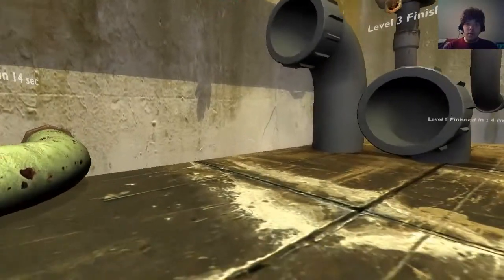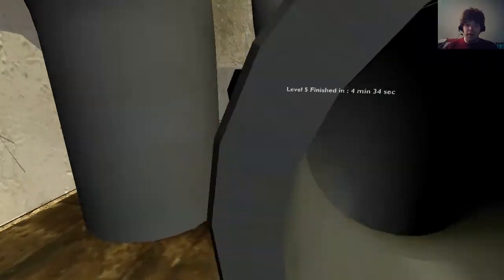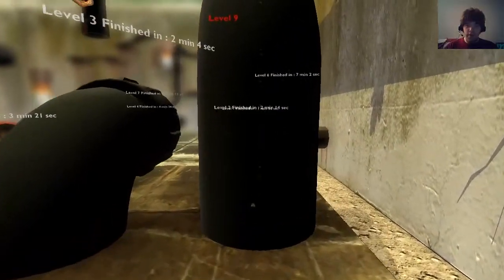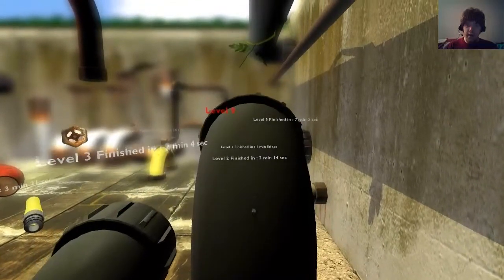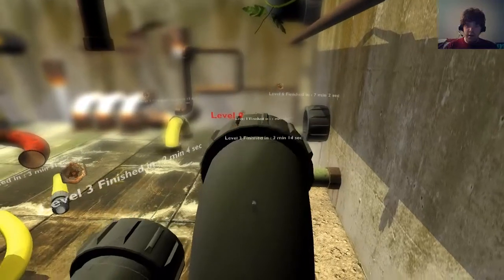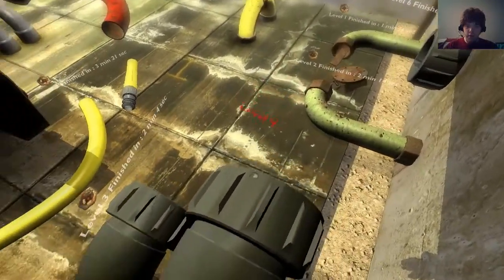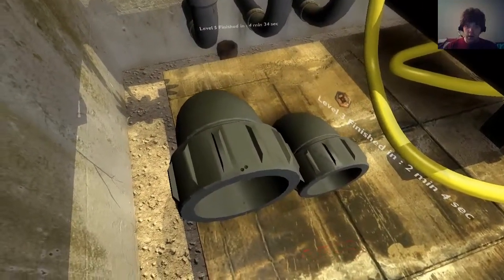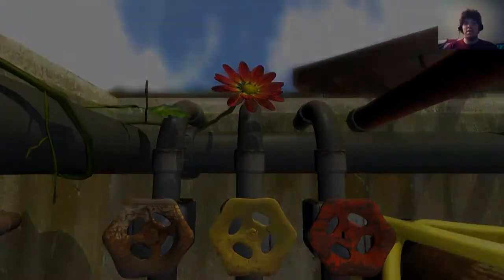That's really far up there. Do I have to go around the back and climb? Yep, I sure do. Okay, so jump and climb. Climb our way to level 9. I have to fall into the tube. Okay. Oh, that works. Perfect. Mission. Alright, here we go.